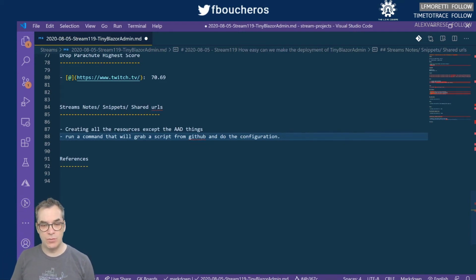And I forgot the command where you go fetch with a curl or something like that, where you go fetch a script. So the script could be on my GitHub, you access it and run it. If I need information, I will just ask for it as a prompt and then continue. So that way you should be able to deploy.